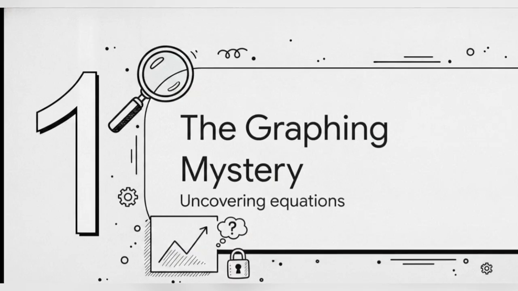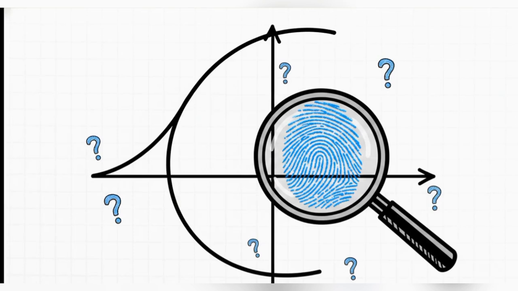All right, part 1, the graphing mystery. Looking at an abstract graph can feel pretty overwhelming, right? You see this sweeping U-shape or an upside-down parabola, and honestly, it just looks like a random line on a grid. But if we totally change our perspective and treat that graph as our primary suspect, we can start hunting for specific, undeniable visual clues that reveal its true mathematical identity. It's really all about knowing exactly where to look.